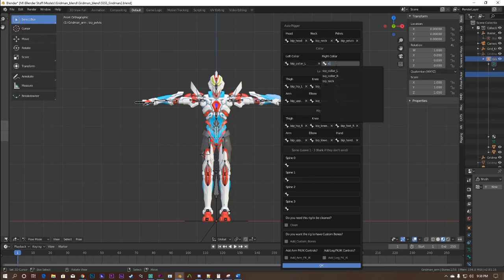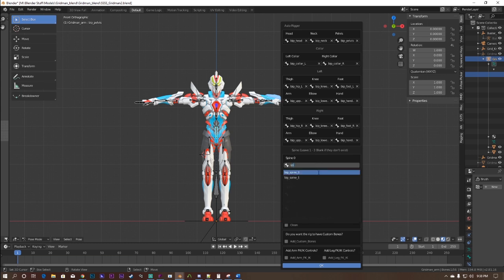Unlike last time, we're going to hit the clean option since the arm and leg bones are disconnected. I also want custom bones to appear on the model, so we're going to select that. And we're going to add arm and leg FK to IK sliders. Keep this in mind for the sliders. By default, the legs will be in IK mode, while the arms will be in FK mode.